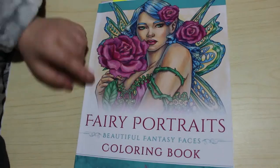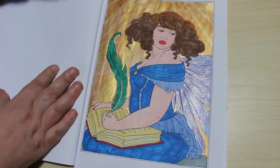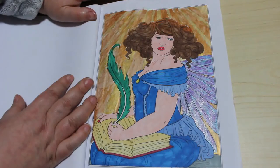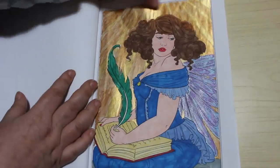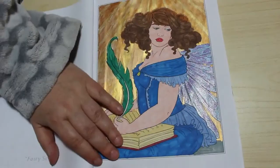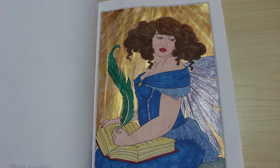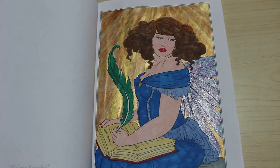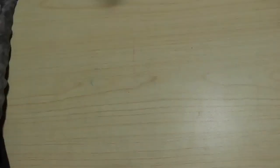The other one we did on camera — because I haven't been filming much in January, I've been so busy — was the Fairy Portraits. We did the fairy scribe and used Arty's Everblend, the Touch new skin tones, the Mozart gold watercolor paints on the background in gold and bronze with some purple and blue, and Link Shine on her wings, which I love. Lots of people have said they want to try my wings technique — and I say yes, of course, try it by all means. If I share a technique I'm just playing with and you want to do it, you go for it. It's not a secret — that's why it's on the video.